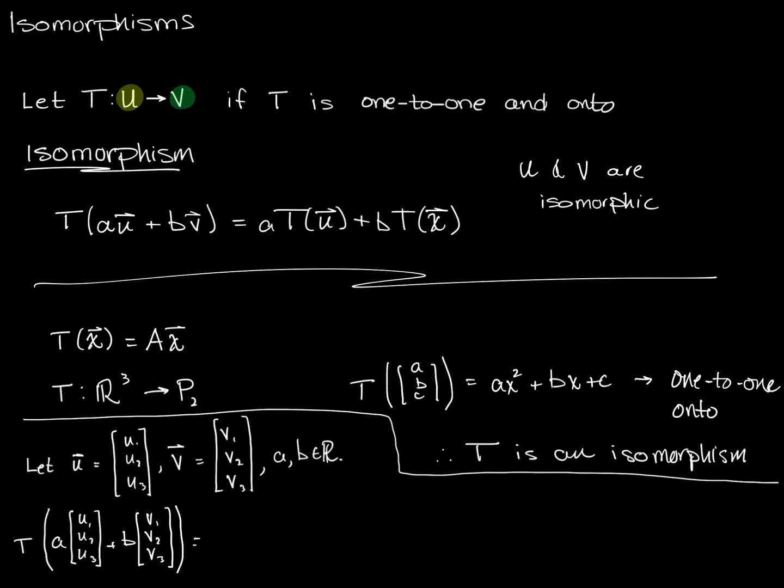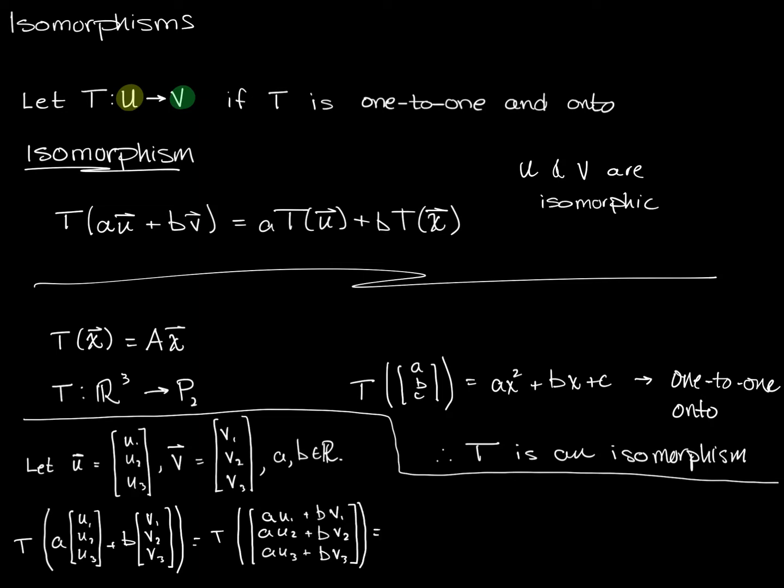Because we're just doing really basic vector scaling here inside the parentheses, I'm just scaling this vector U by A and vector V by B. I'm going to get, still inside my parentheses, AU1, AU2, AU3, and I'm going to cheat because you know me, I'm going to run out of room if I don't. I'm also scaling B, and then I'm adding the results. So I'm going to go ahead and add the results in here. So I have two steps in one. BV1, BV2, BV3. I'll probably run out of room anyway.